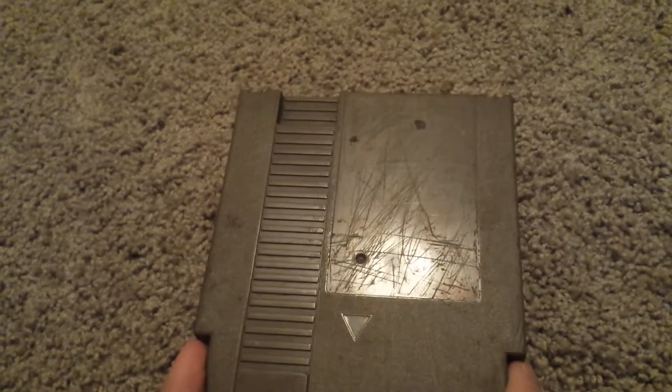We got Base Wars, which I actually didn't know was a thing, so that's nice. And there's a mystery game here — it's all scratched up so I'm not expecting much, but I haven't really tried it yet, so I'm still waiting on this. Let's hope it's a good one — stay tuned, I may make a video about it.